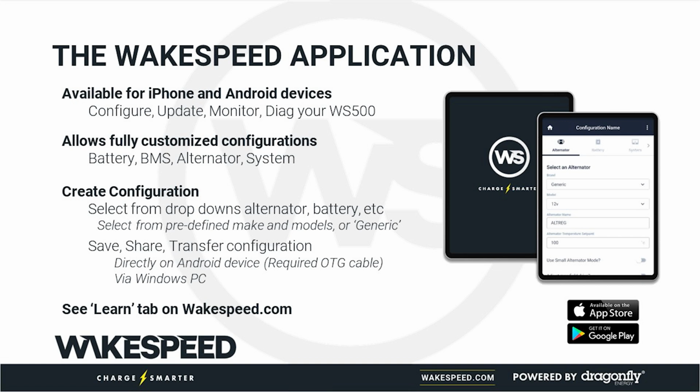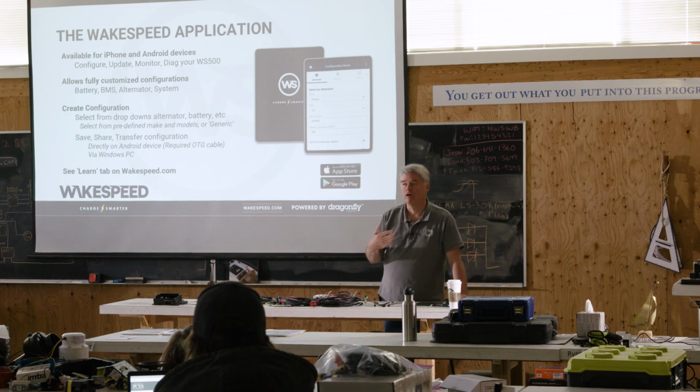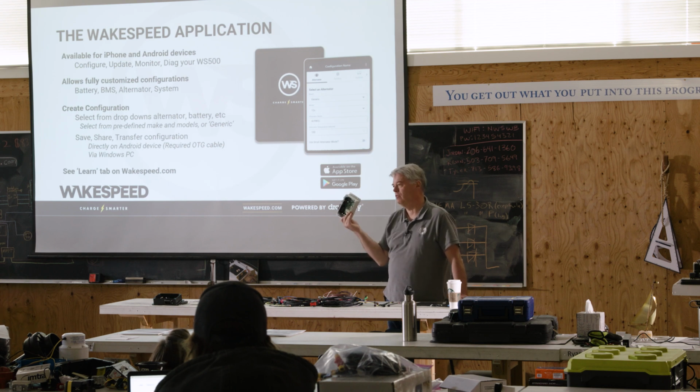The easiest way to do it, and this is what I am absolutely going to recommend personally, if you're putting in golf cart batteries, two or four of them, do dip switches and get on with life if you're happy with the alternator. If you want to get more refined and more customized and optimized, then you'll do the app.